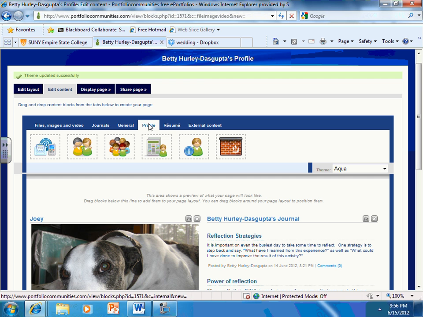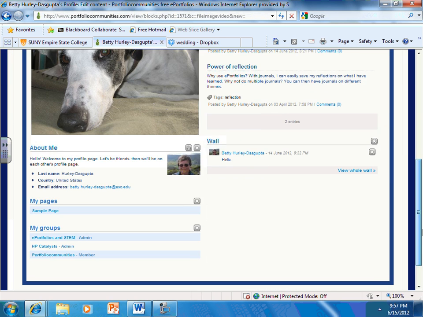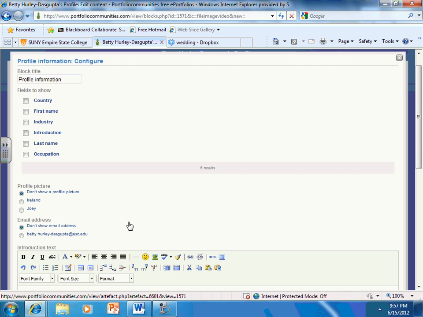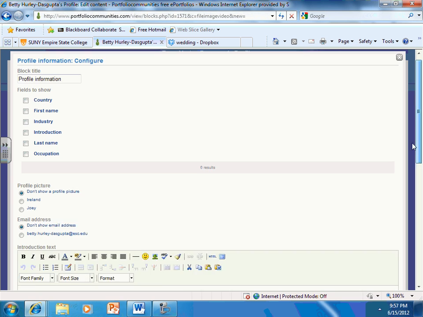For profile, you can add information from your profile. For example, I mentioned before I had not put my friends in here, but I can click on that and I could add my friends. I can list my groups, and actually I already have that in the page down here. And I can do information about myself, choosing from my profile information. So if I wanted to do that, again, I would do that and see how you can select different things, a profile picture and more information.